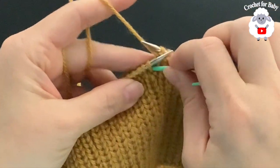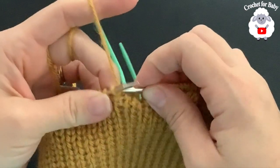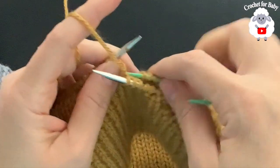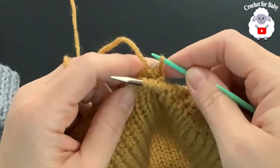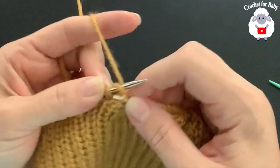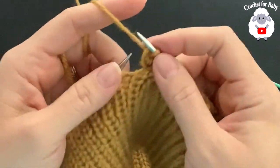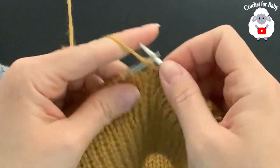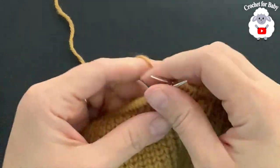For the next six stitches, repeat the cable: remove three stitches, put them to the back, knit three, bring back the three removed stitches, and knit three. Then the next five stitches: purl two, knit one, purl two, and repeat for the fourth cable. Continue like this all around to finish this first row of the first repeat. I'll call these six-row sections 'repeats' — the first row is the twist row, followed by five more rows.